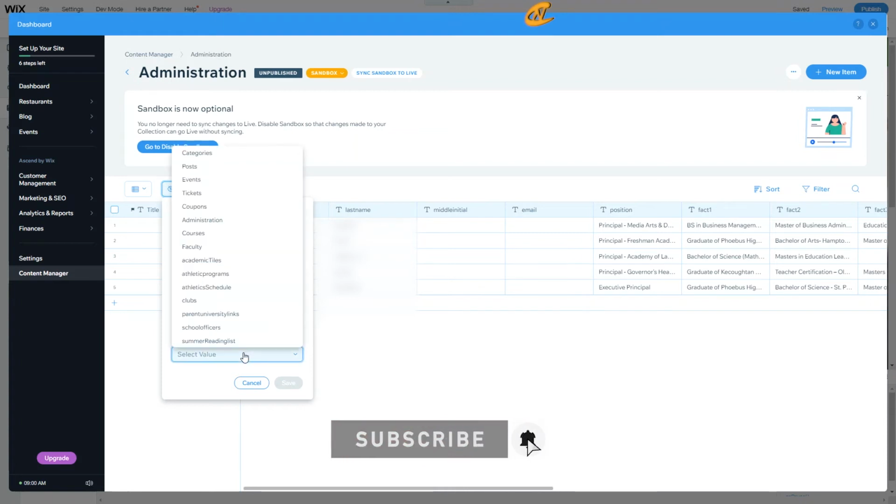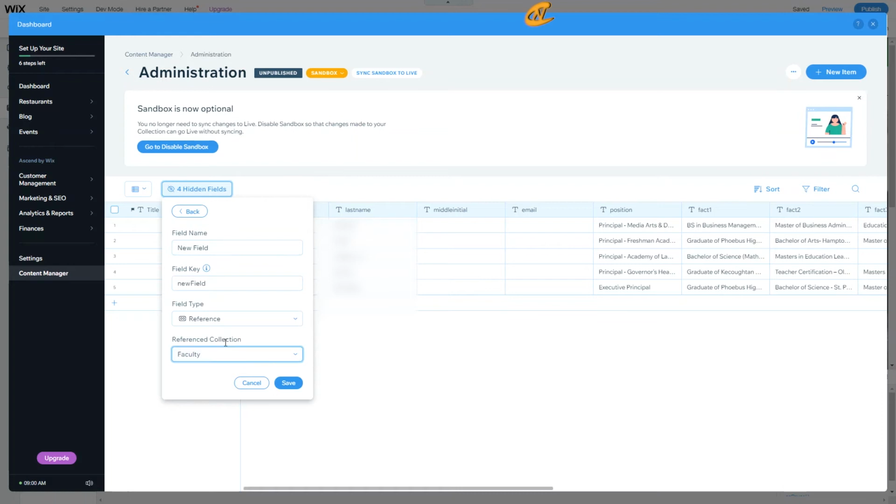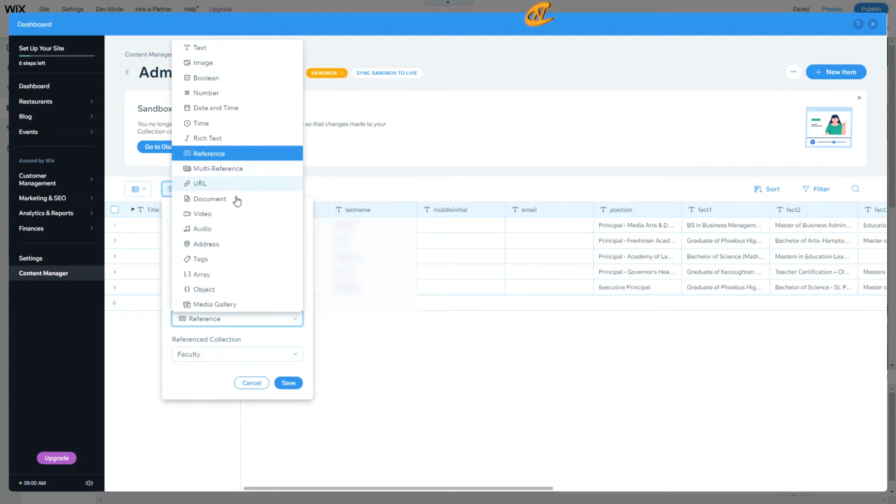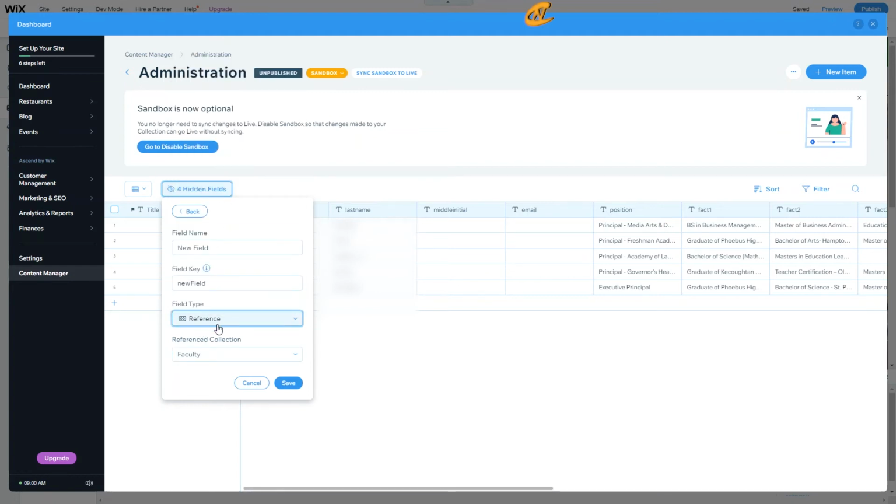Okay, so if I go through all of my collections here, you can see that my collections are shown up here. Now, if I wanted to collect like faculty members, based upon the primary selector, it's going to show that information in the field. But just remember that when you're pulling over a reference or a multi-reference, just be clear that you can only match it based upon the ID, okay?